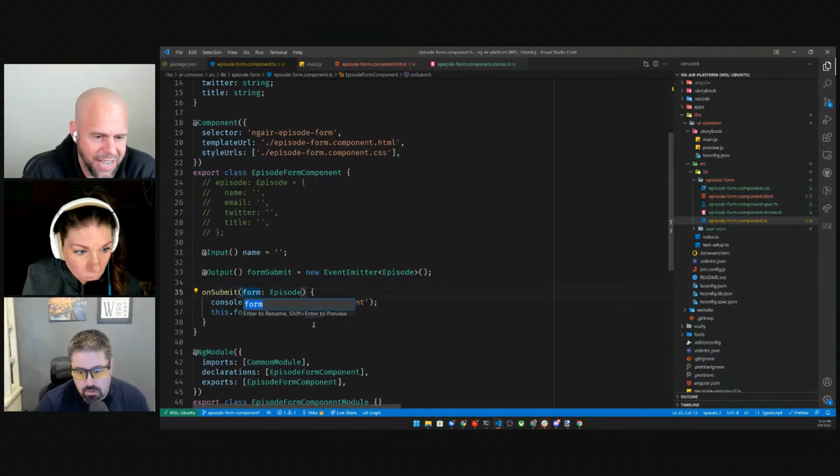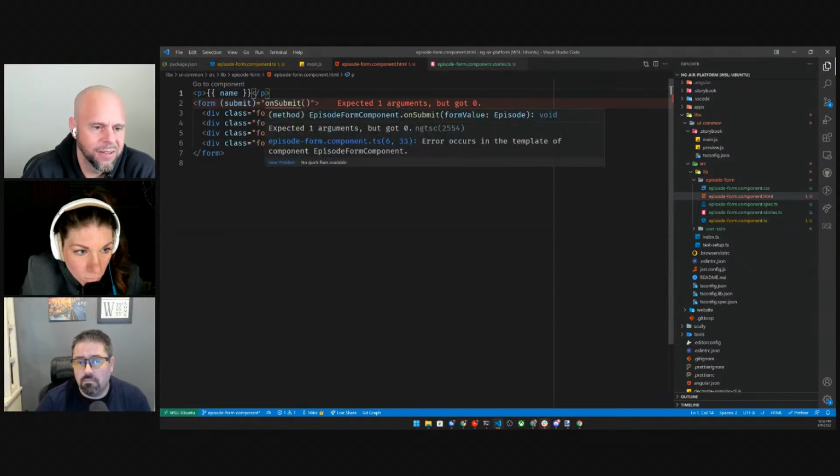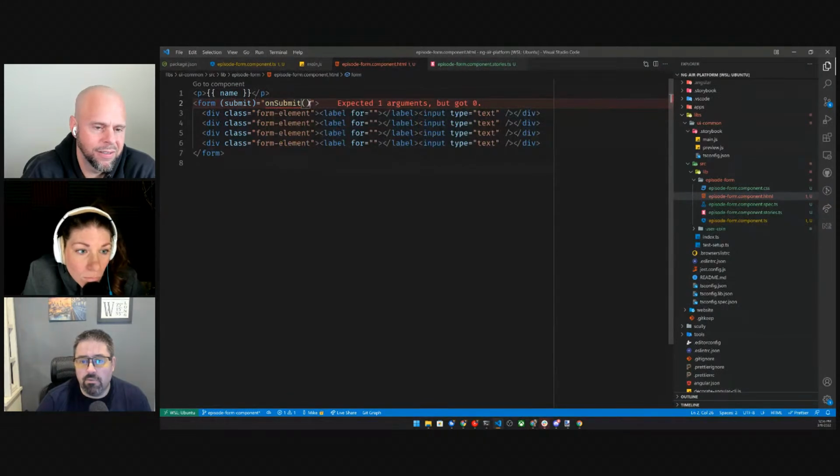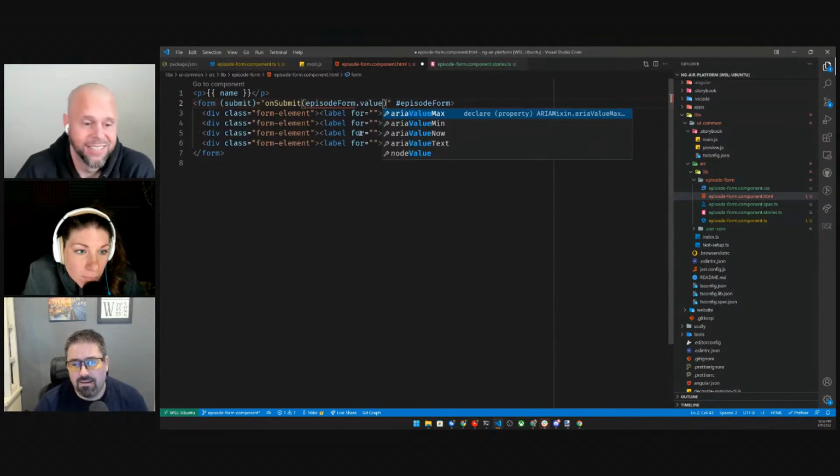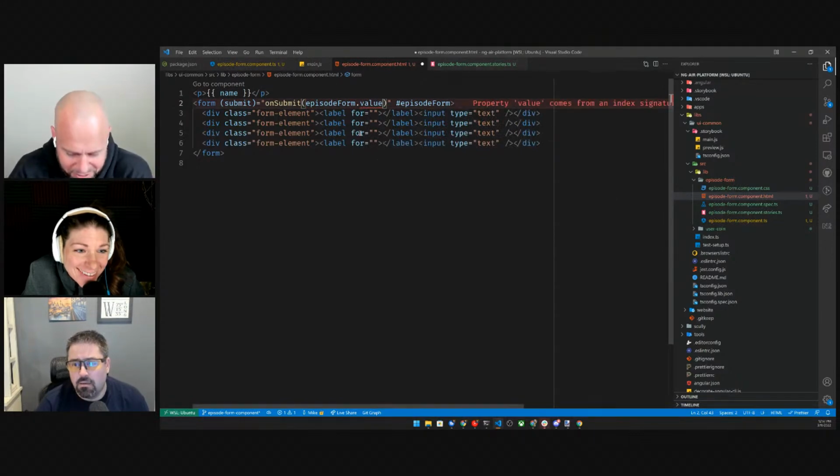Yeah, I guess we'd have to type it, right? And then inside the HTML, here I need to be able to create a reference to the form. Get your hashtags on the ready. Oh man, see, you're going to have to bring in the forms module, right?